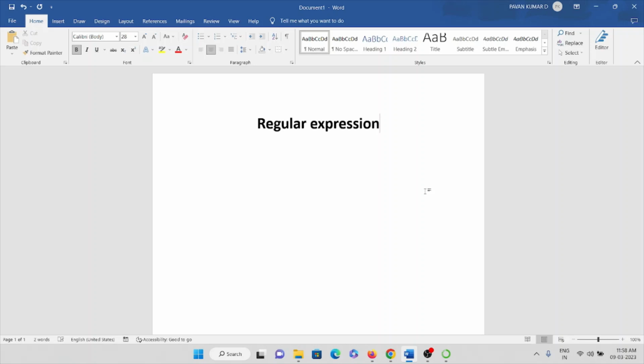Guys, today in this video we are going to see what a regular expression is. A regular expression is an expression that we can embed in any programming language. We can say it's a specialized programming language that we can use inside any programming language to specify a pattern, where we can find a substring in a given string. Now let's implement this in Python in natural language processing. So let's get into this.